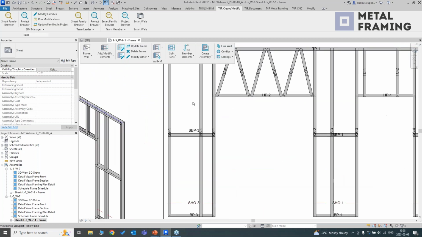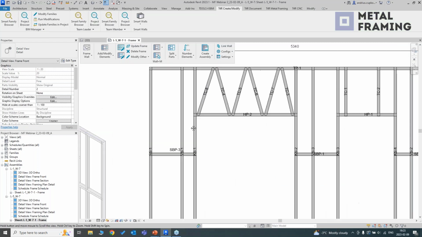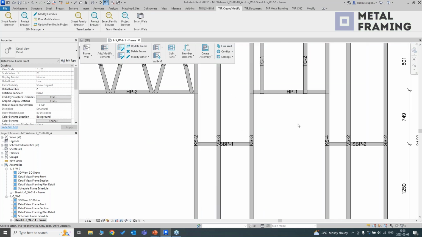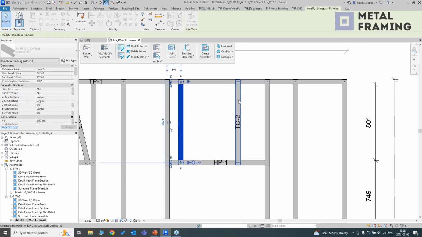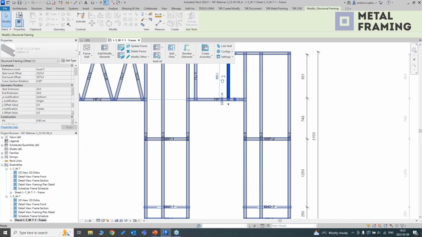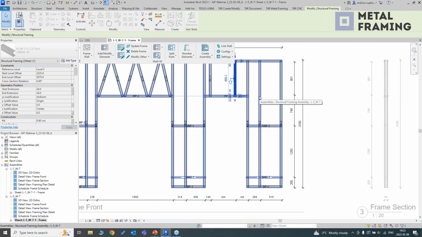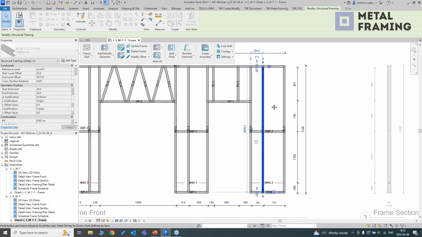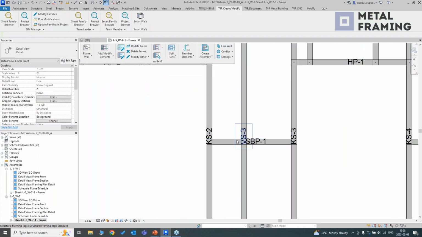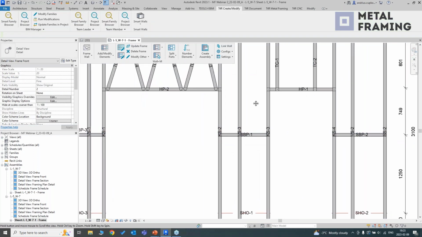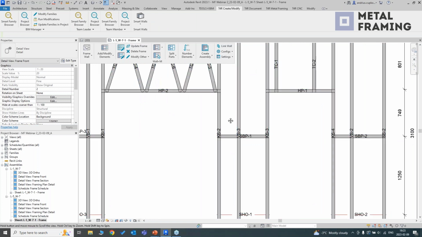As you can see, each and every framing element gets a unique number at the end. But let's say we want to make sure that elements that have the same cut length, let's say if these are common studs, get the same mark, and the same with king studs, and so on.